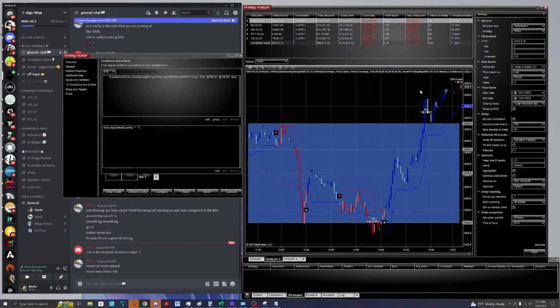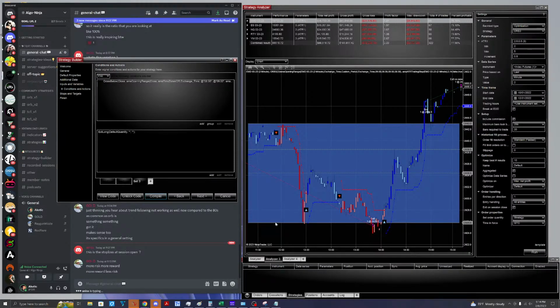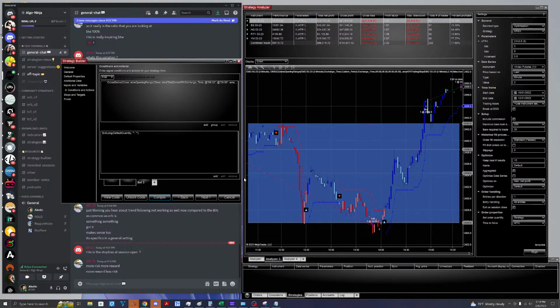That's really good results. 88,000 is our profit, and our drawdown is 3,700, giving us a profit to drawdown ratio of 23. That makes me a happy camper. So we got one more variation to test, and that is going to be using the open price.